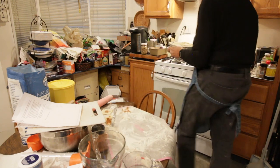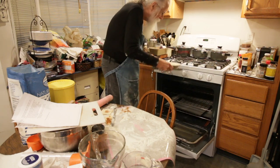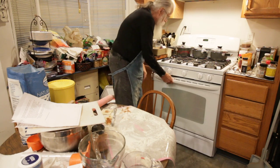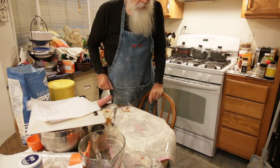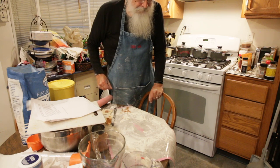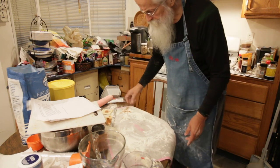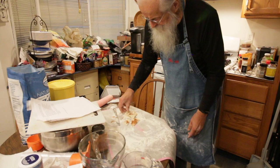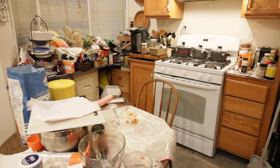And we got the oven. We got the pie on the rack. Pushed in far enough. Closed up. And then we're going to have... Alexa, set a timer for 50 minutes. 50 minutes, starting now. Yeah, see, there we got it. Okay, so I think these extra pieces of pie crust, I got to find a little something to put them on. Maybe a piece of aluminum foil. And let's see.